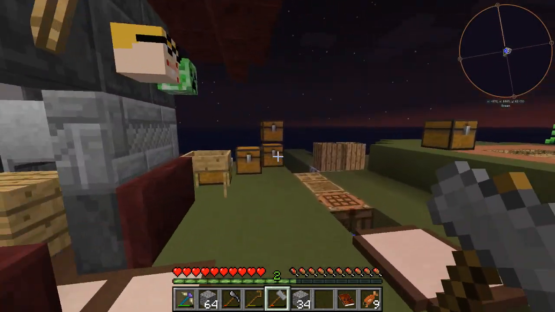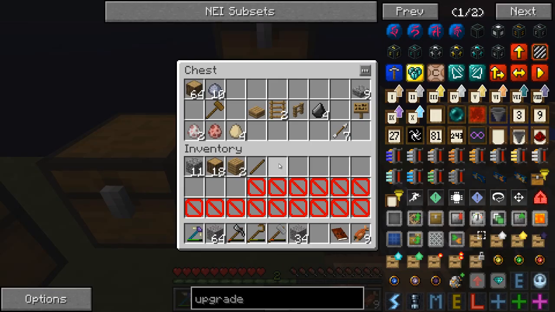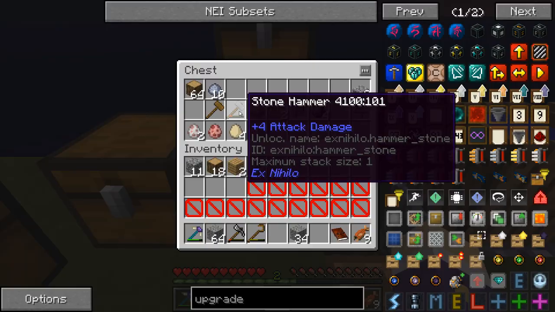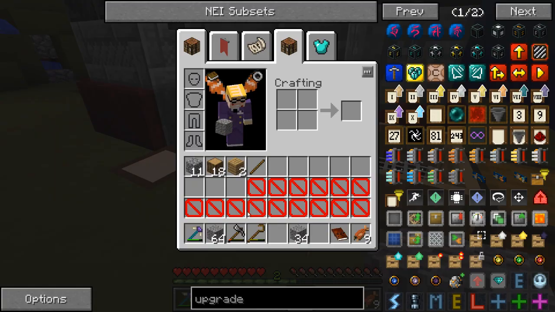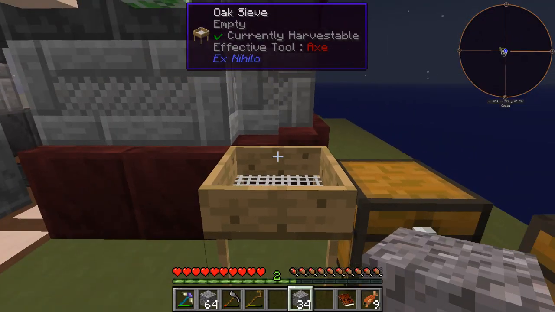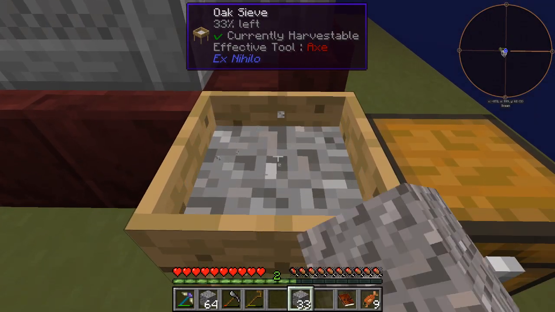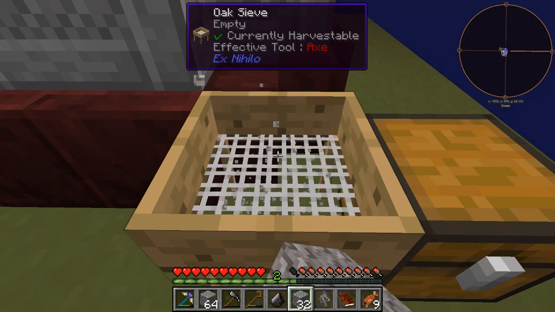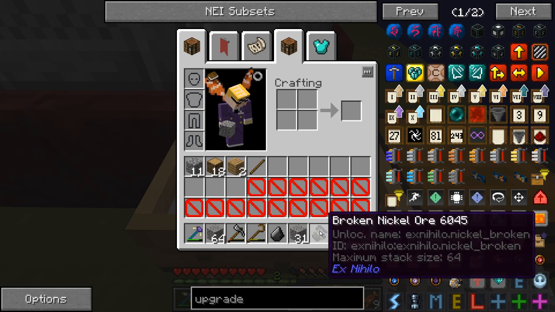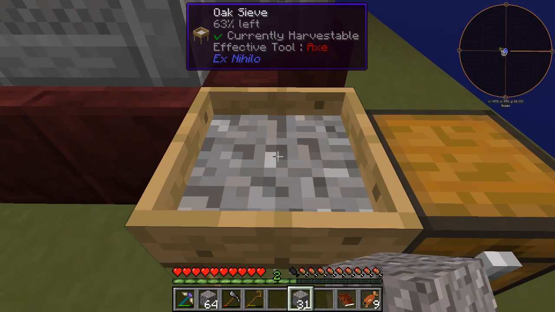So I've just been bashing that for a little while. I built this hammer a couple of episodes ago, didn't I? Not long ago. And, well, I've just used it up a bit. But I've got a stack and a half of gravel, which is awesome. So I'm going to just go and sieve a little bit of it and see what we get. Flint? Yeah, okay, fine. But we get all sorts of things, like broken nickel, flint. Some cool stuff comes out of this sieving.